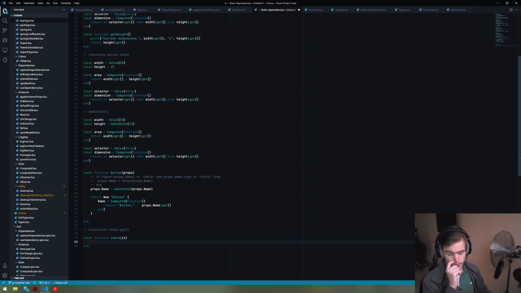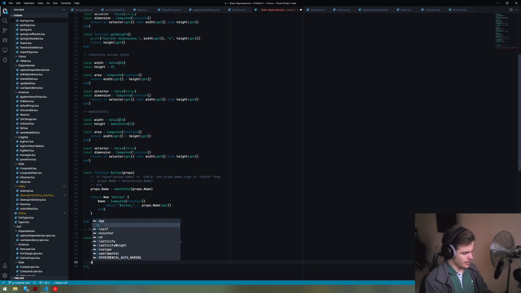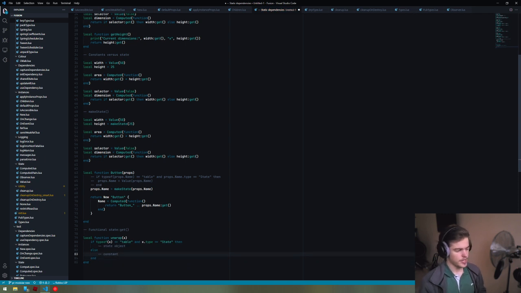So what we're going to do is check what kind of object it is. We say if type of x is a table and x.type is "State", then we know this is a state object. Otherwise, it's a constant. And this is a relatively safe assumption to make.